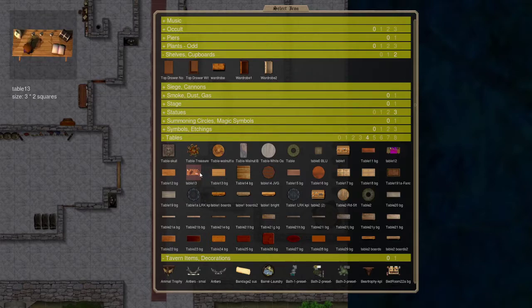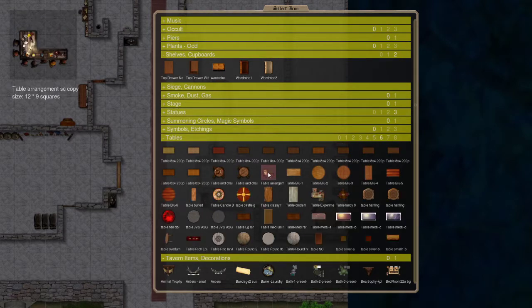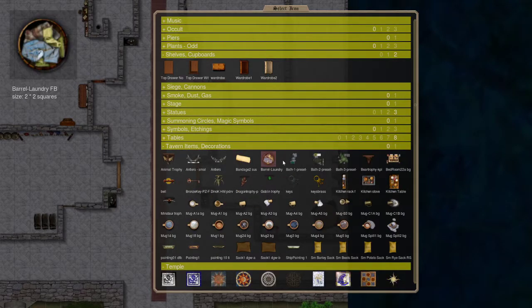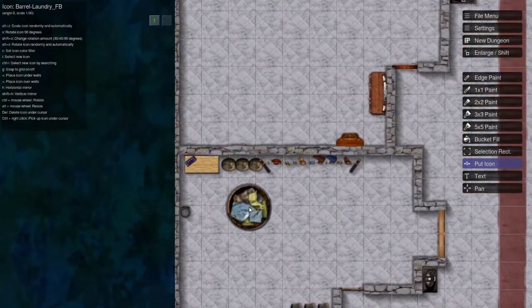Let's see here. A wizard with a skull again. Don't want to use that. We're inside of a noble's location. That's a butcher's table. Arrangement, table and chairs for cards. They wouldn't use them all, even though the other one had some. Railing, halfway, table overturned. Add a few things here, a few things there. Nope, tavern items and decorations. We would need... there we go. There's a bath. There's a barrel of laundry.